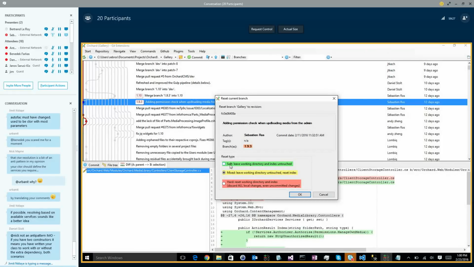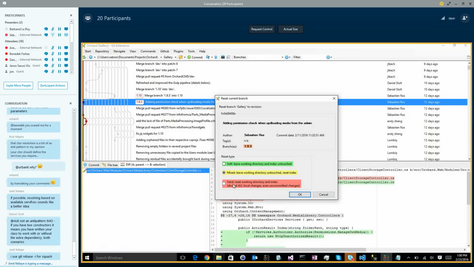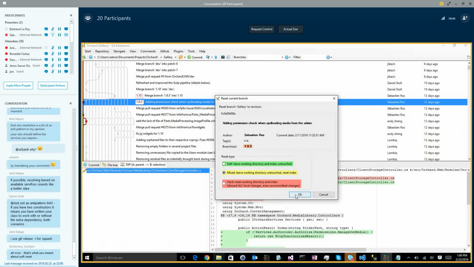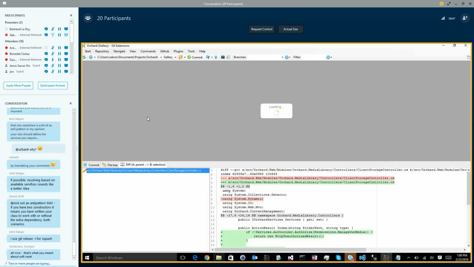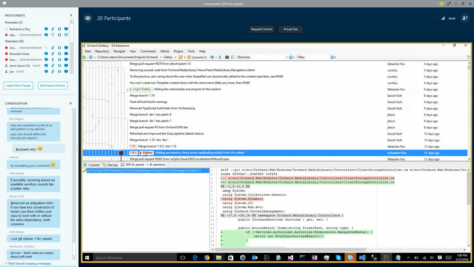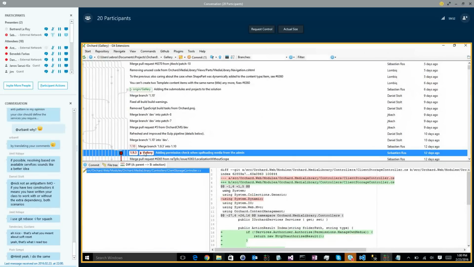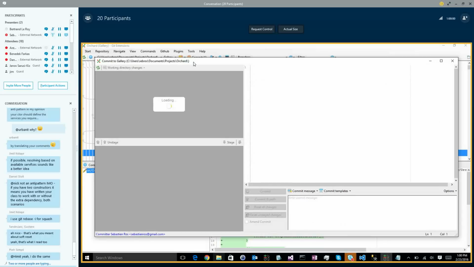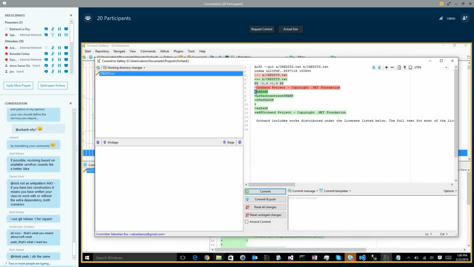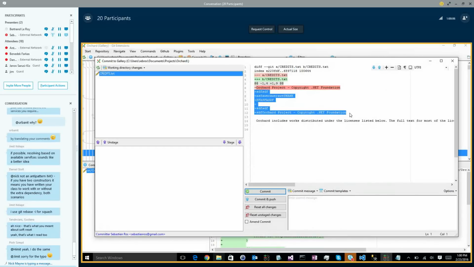You can either say soft, so that everything is still there, even my commits, they will appear, and I'm just putting my branch here. You can do mixed, which is what I will tell you to do, or hard. Hard meaning forget about everything I did, move back here. But by doing mixed, you are just moving the branch head to this location, and all your files are still the same. Meaning they are the same with all the changes you applied already. So if you want to commit again, the difference is everything you did during the n last commits.